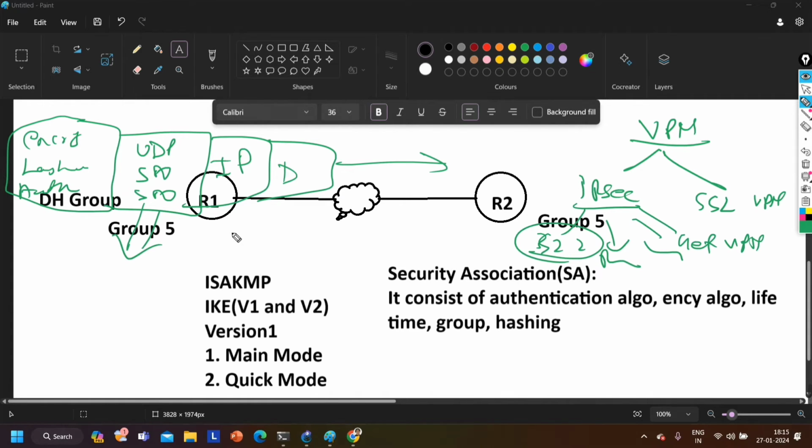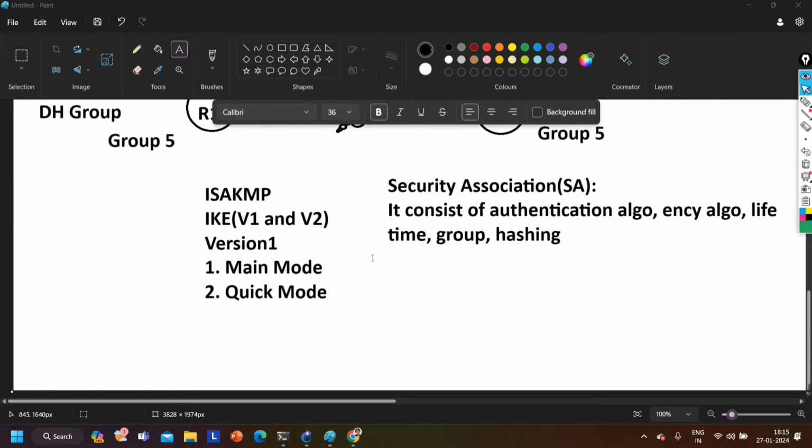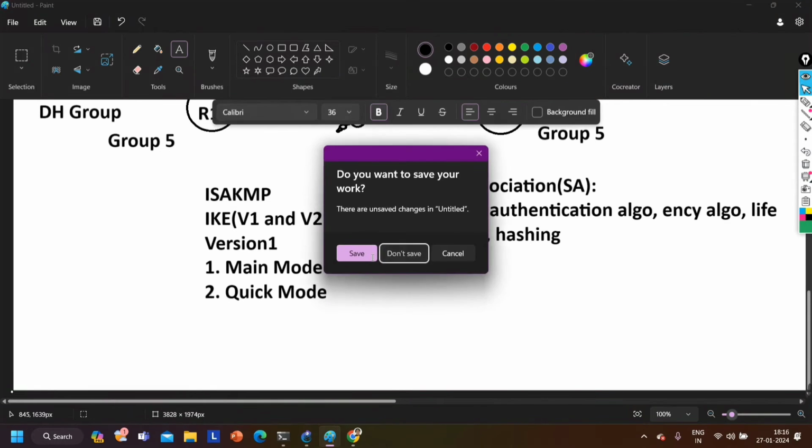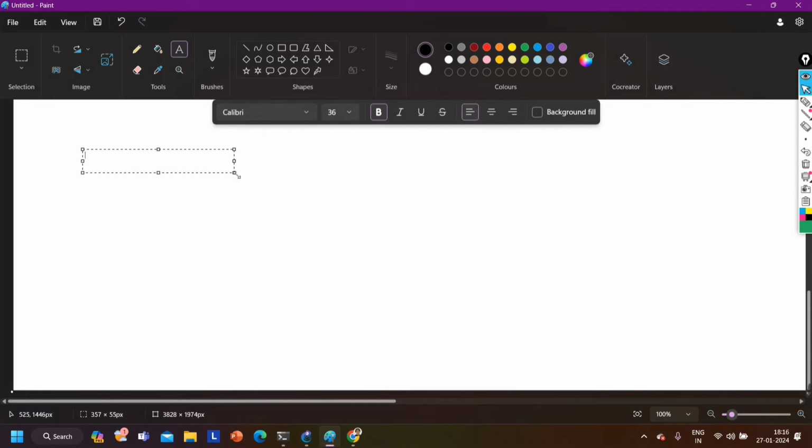So now the question is how to configure IPsec. See, the first command, in global configuration mode you will run this command: crypto.